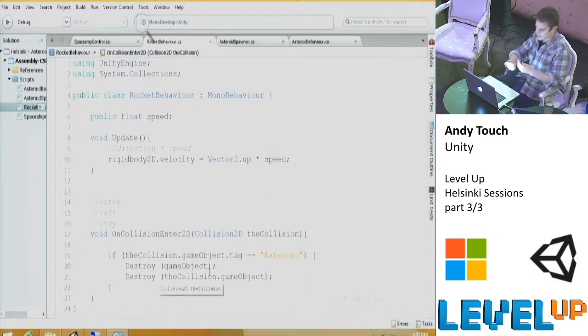Whenever that rocket collides with something, it's going to ask what the tag of the object collided with is. If it's anything other than an asteroid, if it's untagged, it's going to ignore it. If it's an asteroid, it's then going to destroy it.